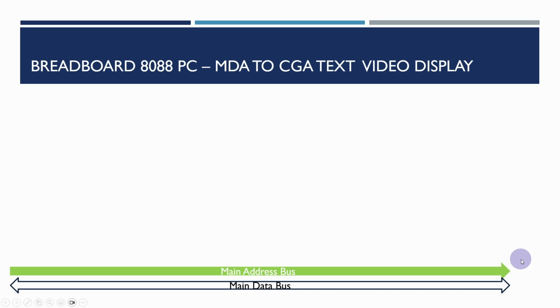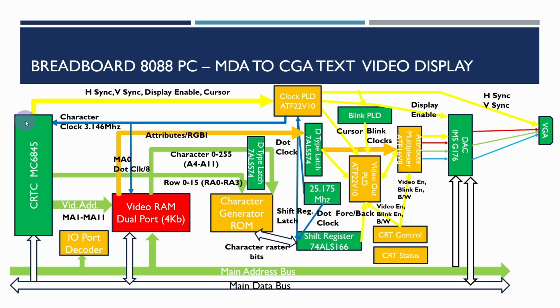So if we look at the Breadboard PC monochrome display adapter design and look at where some bits can remain the same and where we need to make changes, you can see the bits in green can remain the same. Bits in red, so the dual port video RAM: we used a 4K chip that had address inputs on both sides and data inputs on both sides, so we didn't have any problems with conflicts between the CPU and the video controller accessing the RAM. But unfortunately these chips are difficult to come by, and to get 16K would be really quite expensive. They're about £20 a chip now, and I only have 2 of them.